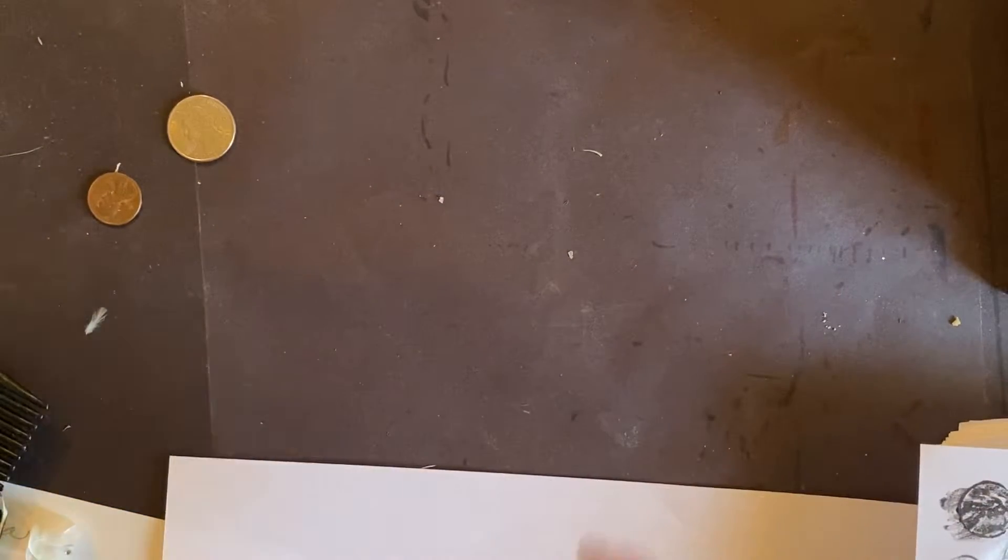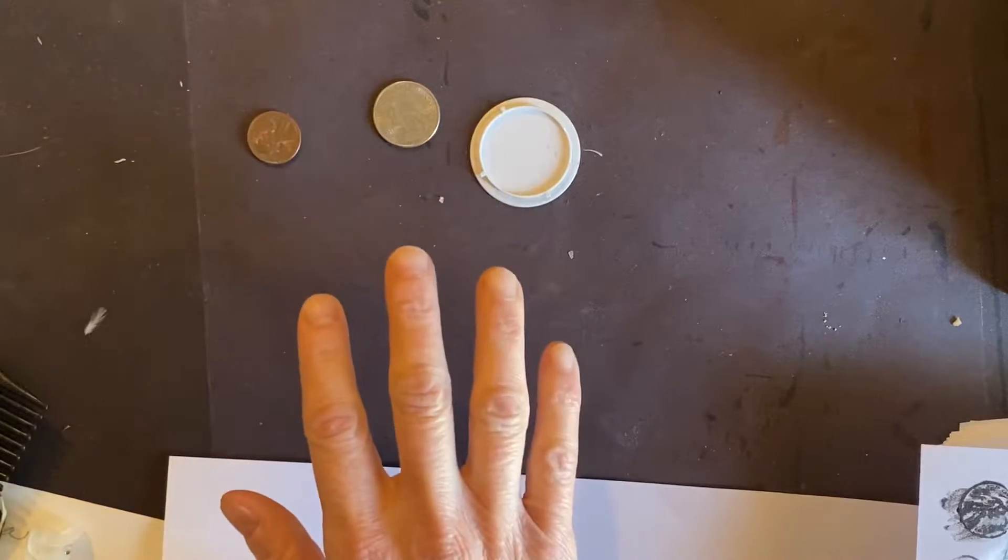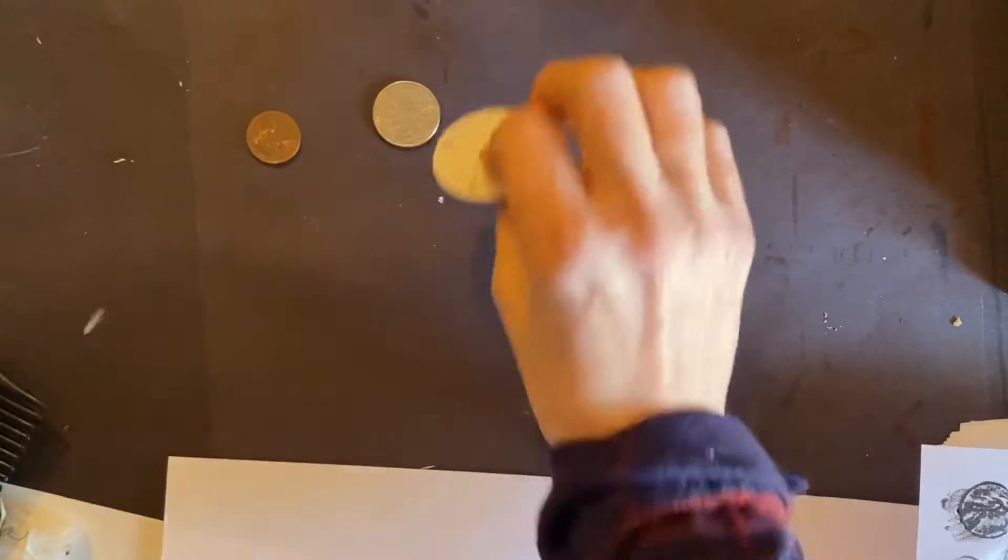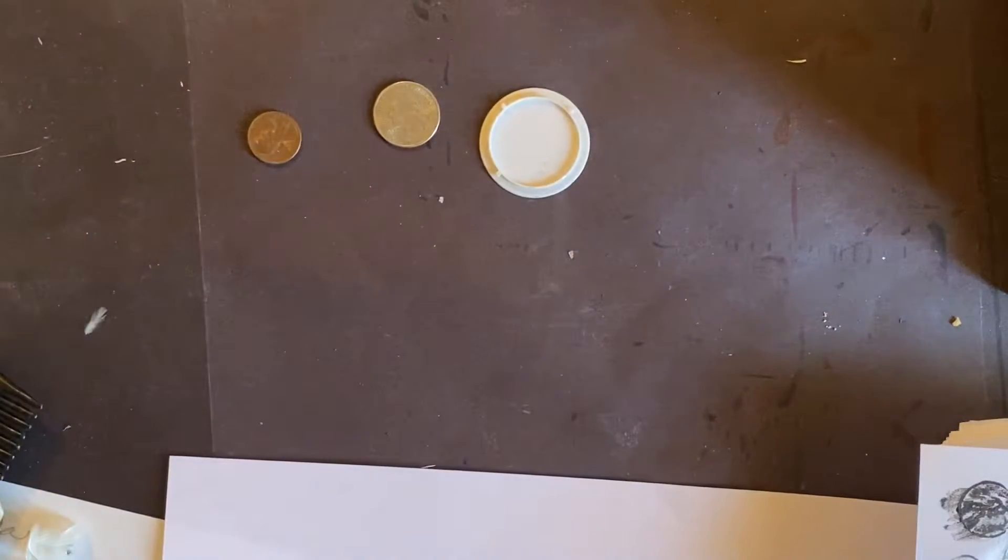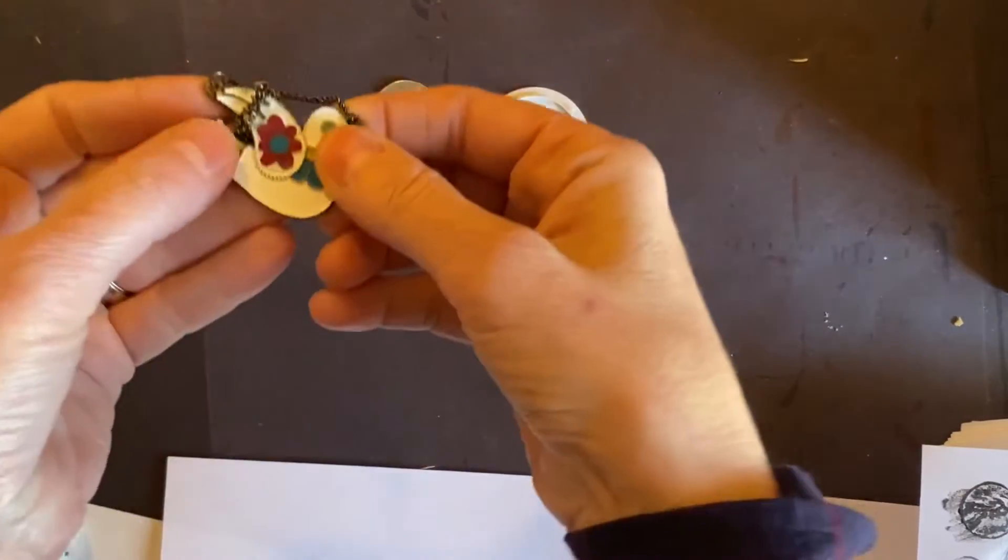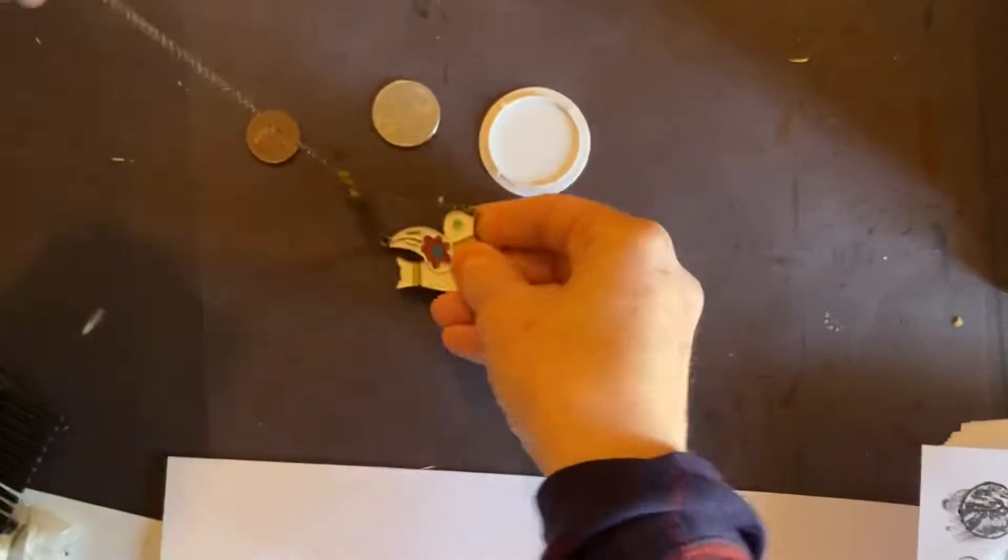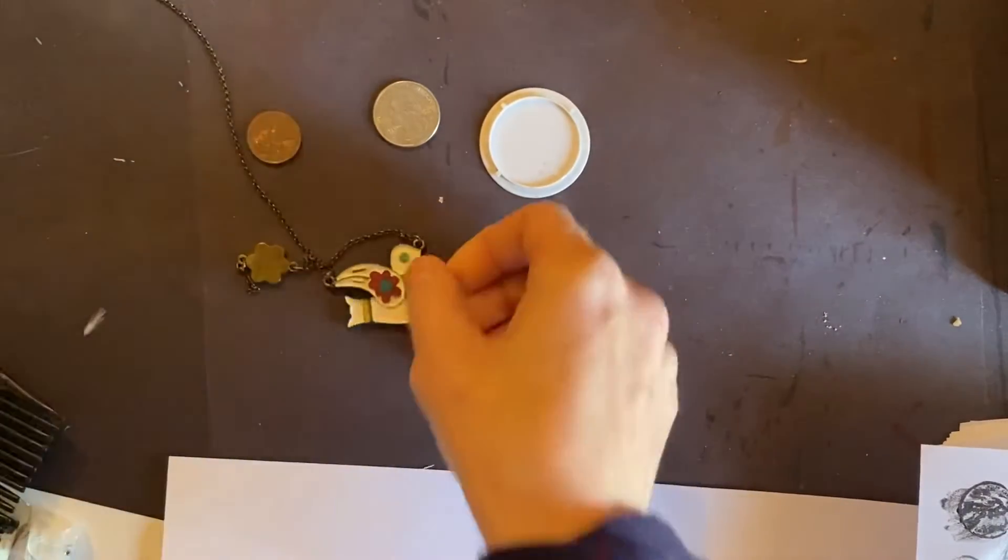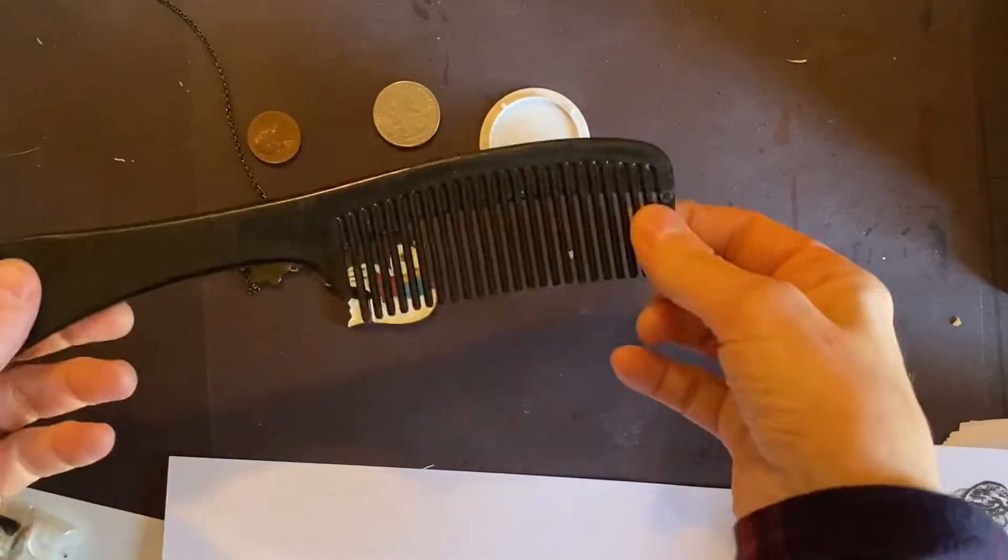I have a bunch of things that I gathered. Some coins and the lid to my pop socket. I even found an old necklace that had a little bit of bumps to it. We want something that has a lot of texture. So I'm grabbing a few things that I found around me, even a comb.